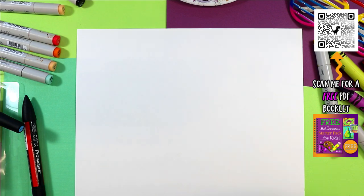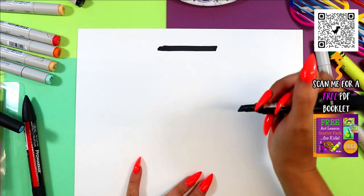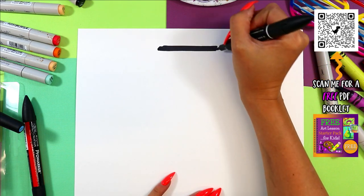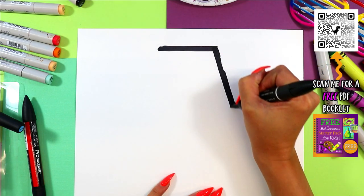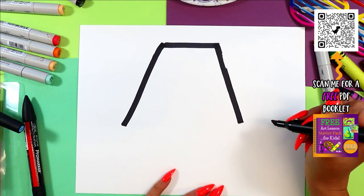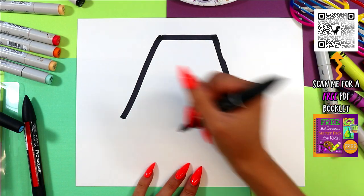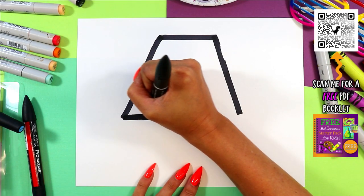All right, we are going to be creating a laughing lamp. Here we go, a laughing lamp. Starting at the top, we're gonna do a straight line. And from there, two diagonal lines down. Nice and big. Lampshade first. Okay, from there we're gonna draw a straight line at the bottom.